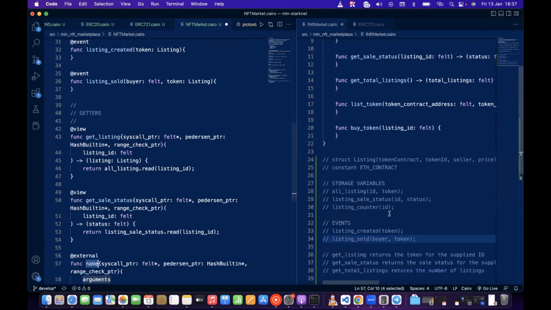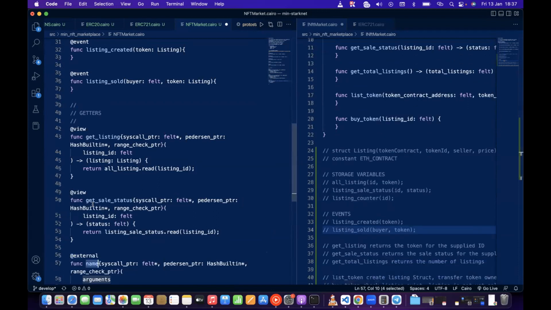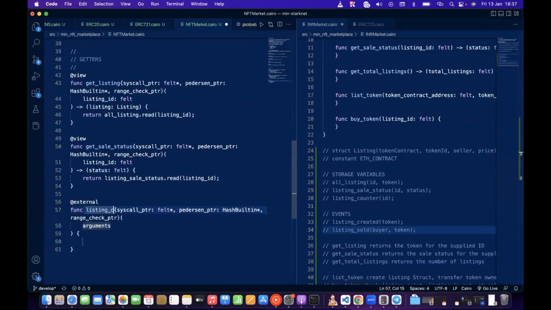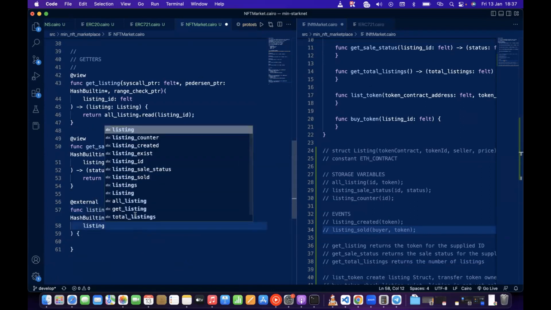So the third getter function we're implementing is the listing counter, right? I'm very sorry for the background noise. I currently am raising my Bluetooth, so a lot of the noise might get into the call, and I apologize for that.